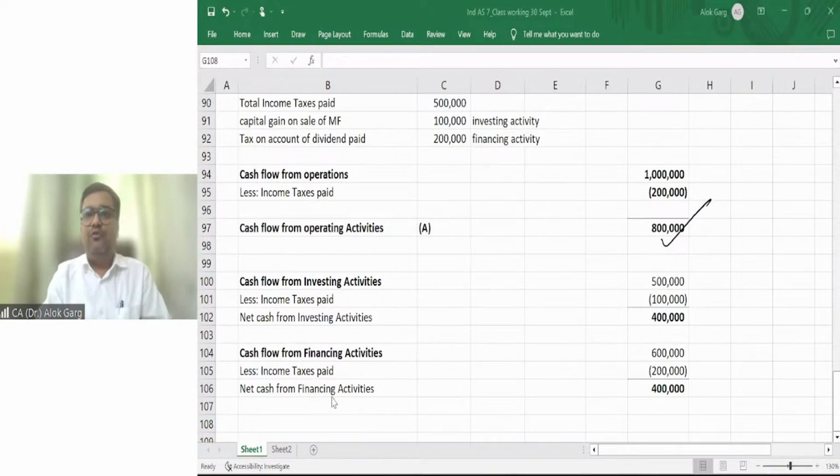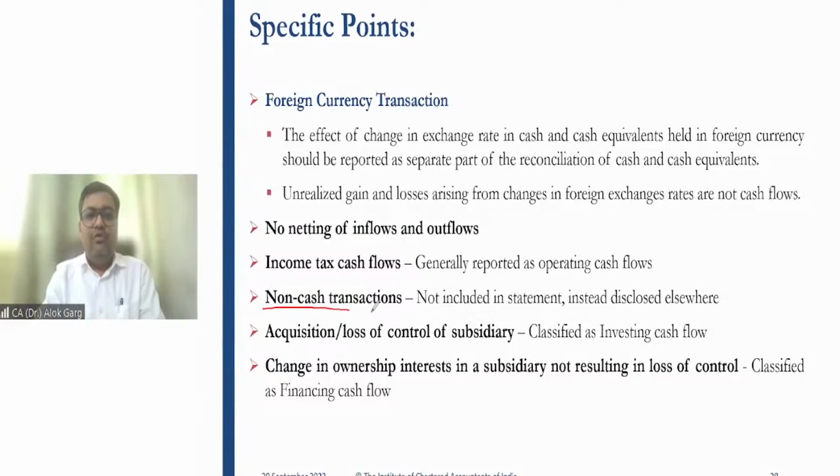Non-cash transaction. So far we have discussed a lot of non-cash transactions. You remember bonus shares we have discussed? You remember the company has acquired assets and issued shares, right? No cash transaction. The company has exchanged a new asset with the old asset, no cash transaction. So non-cash transactions are not required to be taken as a part of the cash flow statement, but they have to be disclosed, right? Some disclosure has to be there where you can write that the company has issued bonus shares in the ratio of 1:1. The company has issued shares in lieu of acquisition of the assets of the XYZ entity, right? Only disclosure is required. There is no impact on the cash flow statement.